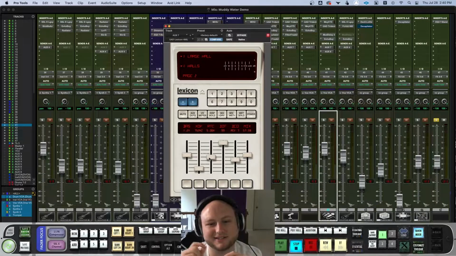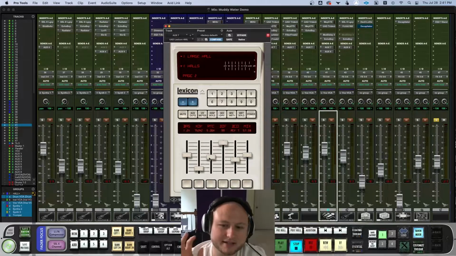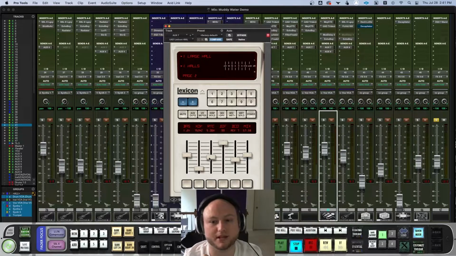I generally like to EQ my reverbs more than I like to mess with these settings because, again, I trust the profile and then just use the EQ to tame things. But it's good to know because sometimes you are just like, you know what, I just need to bring that reverb time cutoff a little bit more. Ooh, I just need to move that crossover down just a bit and it'll be perfect. So those settings I think are less important to sit there and tweak. They're good to know because sometimes just nudging one of those one way or the other is the difference between it's almost there and ooh, that's perfect. But I don't think it's something you want to sit here and tweak the whole time.